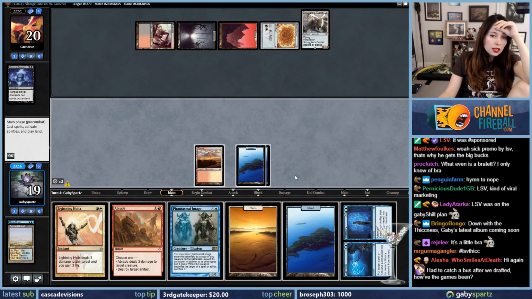So we actually have two things that we can do here, and it might be worth it. We can commit the Boros Signet and then Abrade the Smuggler's Copter. And then we're kind of down and don't have that many things to do. But then we might Memory, actually.